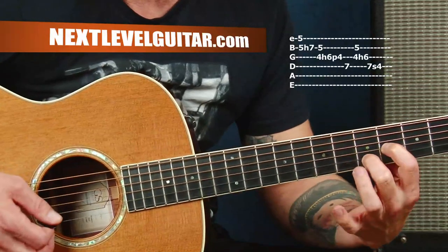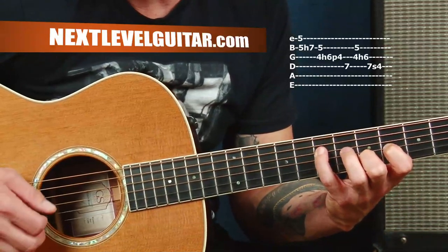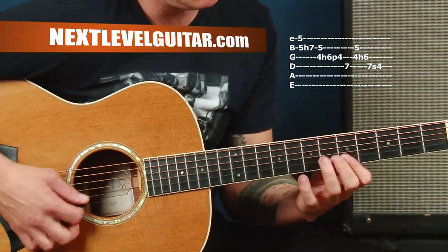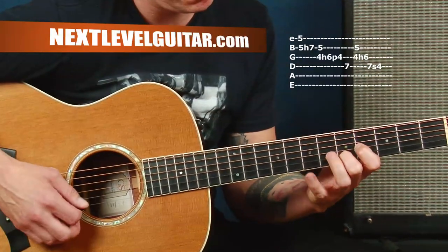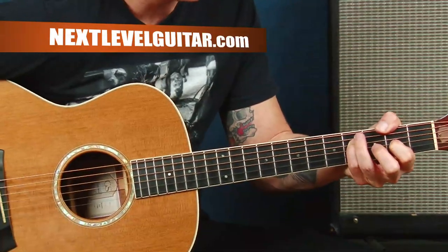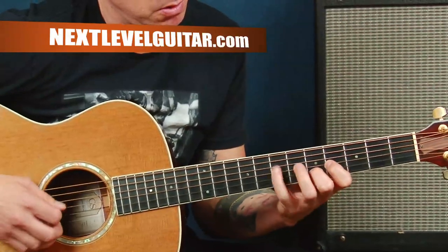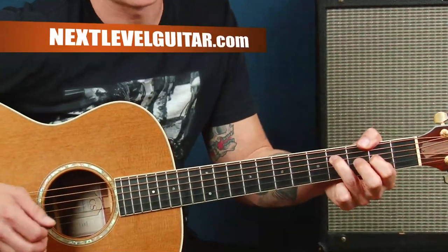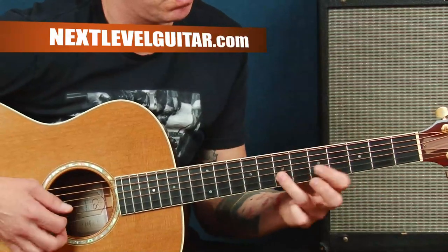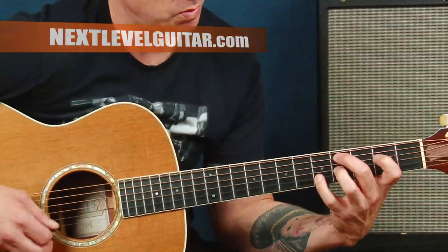and I like that. It's kind of like a D shape, but as I hammer up, I'm gonna take this, I'm gonna slide it down to F sharp. So I get, now I've had to use my pinky, because if I go like this, that's too much changing for a guy like me. I'm just gonna go ahead and use my pinky, it'll be easier. Then back to regular.